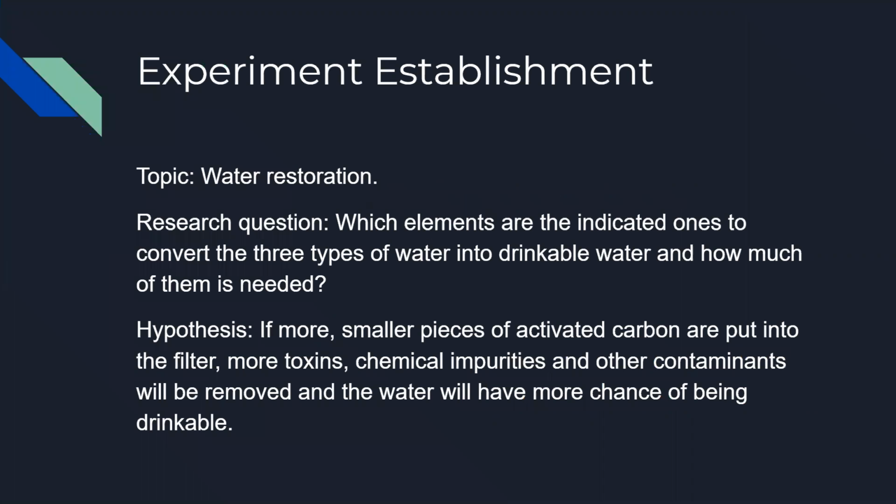First of all, we want to give you a brief explanation of our theoretical framework that we did in the last phase. First, our topic, as we said, water restoration. The research question: which elements are the indicated ones to convert the 3 types of water into drinkable water and how much of them is needed. Our hypothesis: if more smaller pieces of activated carbon are put into the filter, more toxins, chemical impurities, and other contaminants will be removed and the water will have more chances of being drinkable.